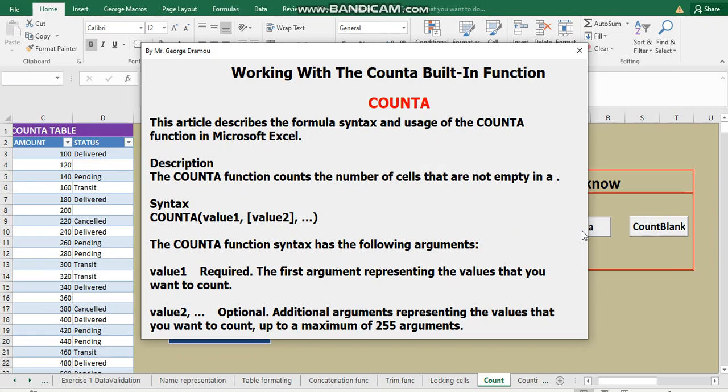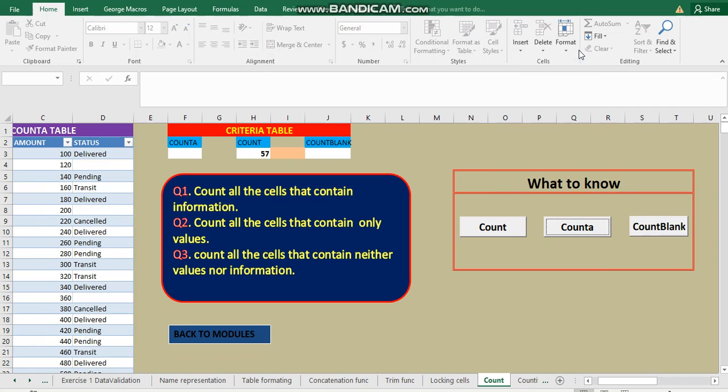This article describes the formula, syntax, and the uses of the function in Microsoft Excel. It counts cells that contain values, including numbers and letters. That is also something you have to keep at the back of your mind.